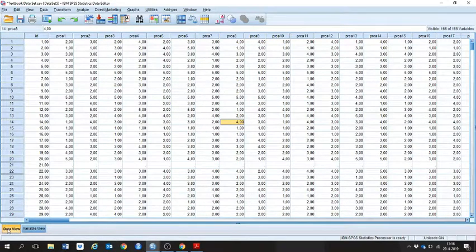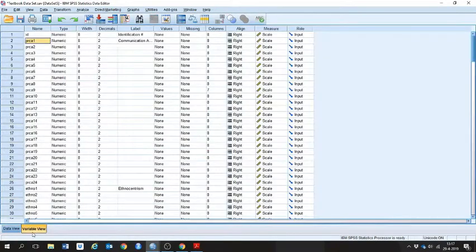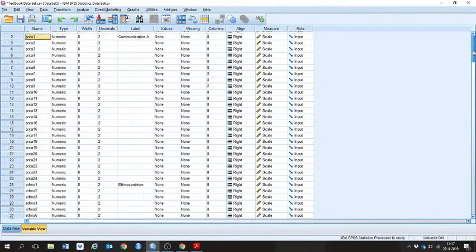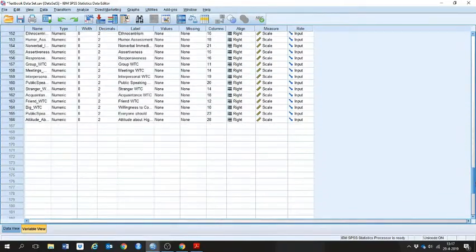We're now currently in the data view, and the data view includes all the variables of all participants on all variables. And we could also go to the variable view, which gives us a table with all the variables that were included in this specific SPSS file.